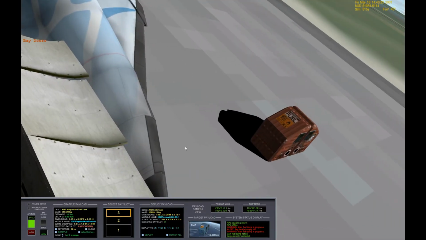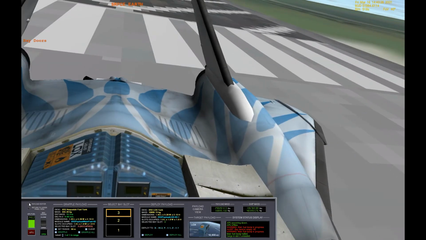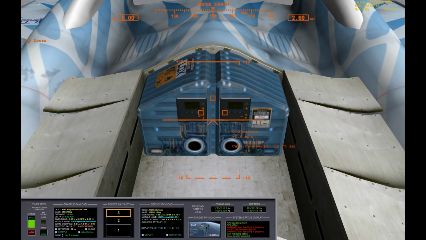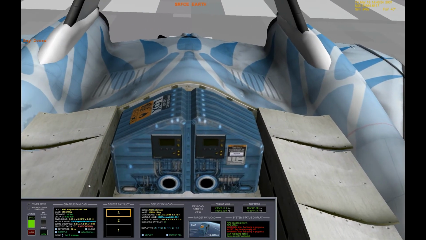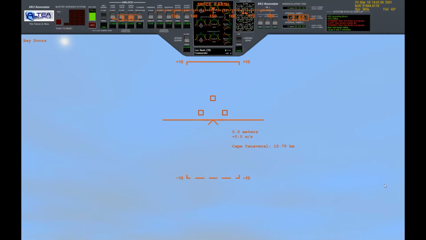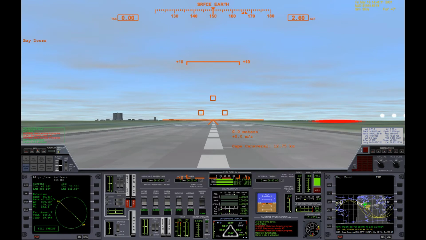And now it's gone. So we've lost about, let's see, if we go back to the payload editor and select the empty locks one. Yeah, we've now lost about 355 kilograms, or just over 1,000 pounds, about 1,050 pounds. So you're going to benefit from that in the long run. You'll end up using less fuel. So that's just a thing you want to do. Otherwise, if we took the mothership to Jupiter, we're visiting Io, and we're going to go right back, don't deploy it, because you want to refill that tank when you get back to the mothership so that you can then go to Europa. Things like that. Okay, so I think that's everything that I need to explain about the bay tanks.